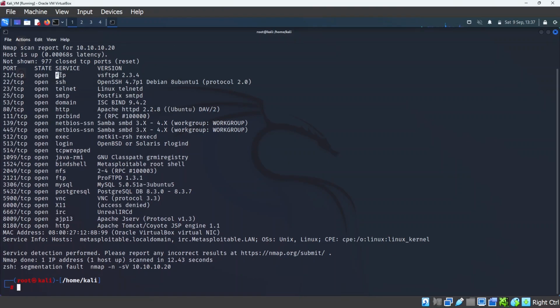So now we can see that we have these version details about all these services, right? It is giving us more information about those open ports, and if we explore all these versions and services later on, we might find that there are existing vulnerabilities for these versions, and it gives us the path to perform exploitation in the later stages of our penetration testing.